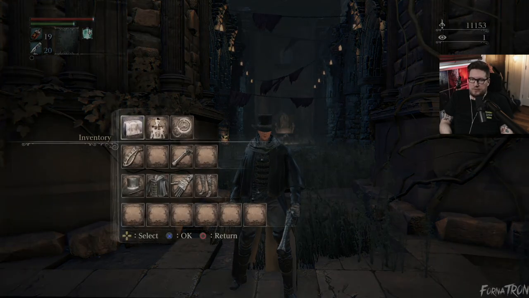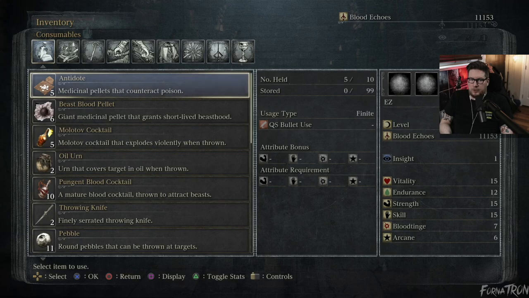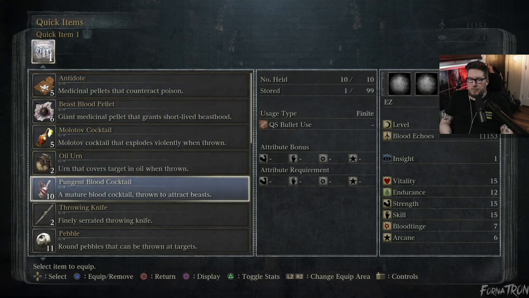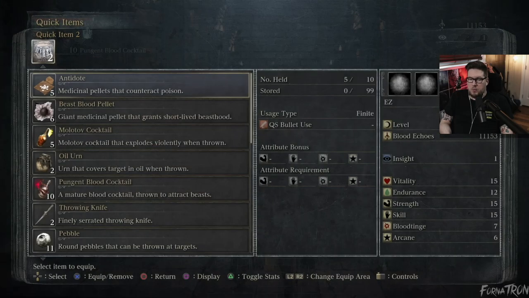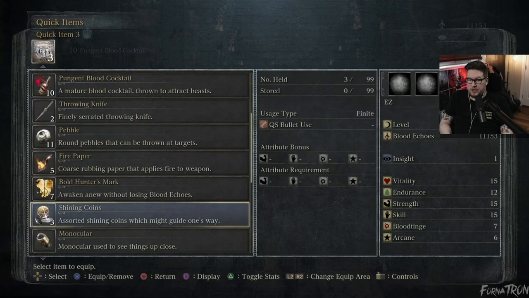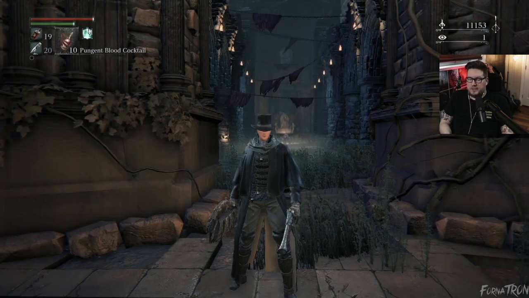So we're gonna go in our inventory, and we are gonna equip a few things. So first off, we are going to equip the pungent blood cocktails. We're gonna equip the beast blood pellets, and then we're gonna equip the fire paper. So this is the strat.